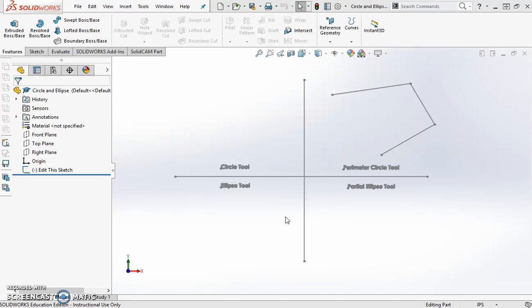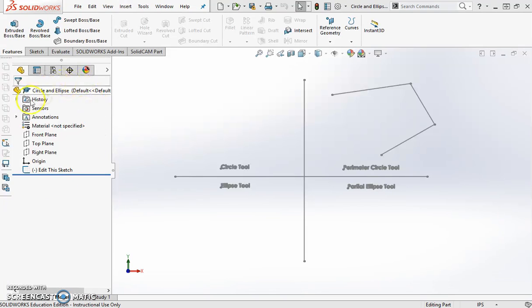So when you open the file called Circle and Ellipse tool, it'll be grayed out like this. The directions say to right click on the left where it says edit this sketch. Now this is a part file, so this is a little bit different. I sketched in a part file. Okay, so you notice this left side here, this was not there on the last example activity. This is in a part file, so it's a different file type.